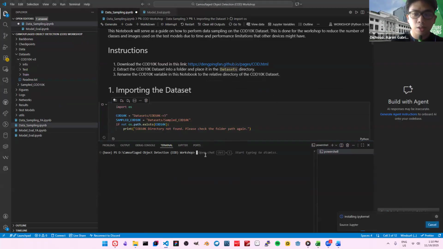For those who are following along and do not know yet how to actually use Anaconda, you could just install it online and create your own environment using this line here. Then I would name it something like workshop 2.